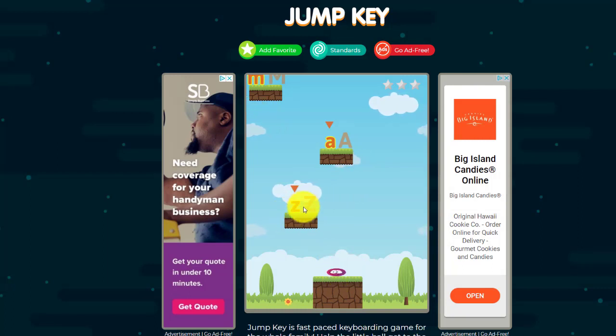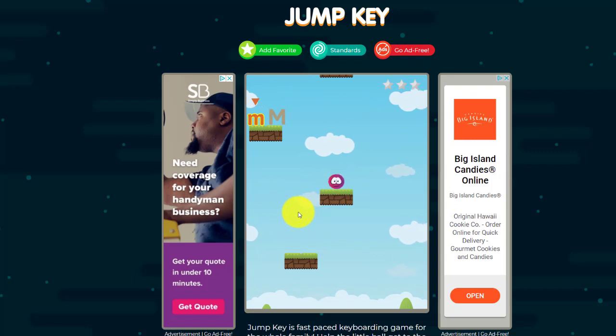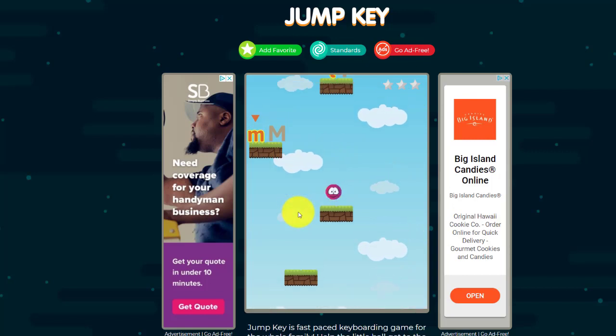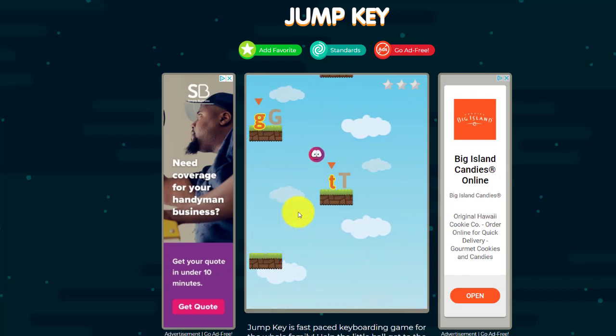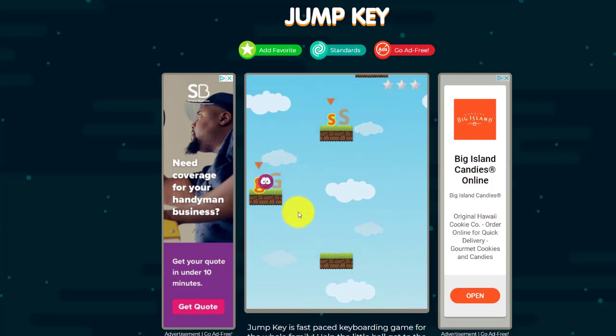So, as you can see here, we are hopping. This is a game that you can turn the sound off. You don't need it. All you're trying to do is on the keyboard, you're trying to take your finger and push the correct key. If you do that, you will notice that you can start jumping your way up. So if I keep clicking the correct key, I keep going up.